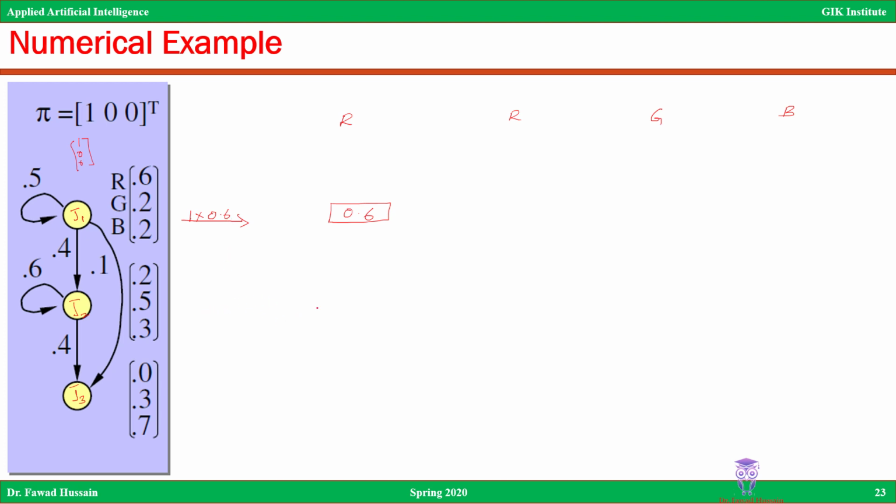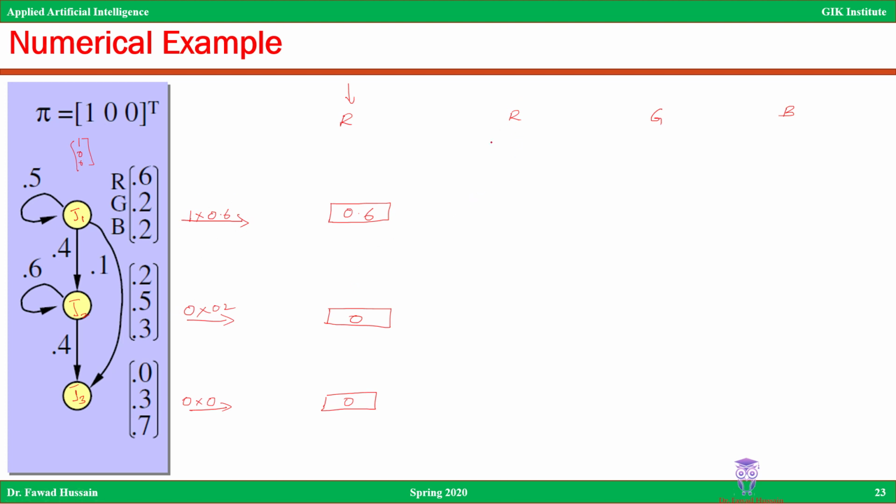And for the probability of selecting the first red from the second jar, since the probability of the second jar is 0, we have 0 multiplied by the probability of red in the second jar, which is 0.2. So this is going to give me 0. And similarly here we also have 0 multiplied by 0, which is 0. So this is the probability of the first red ball being selected. We know it's from the first jar, so only this probability is of interest to us.